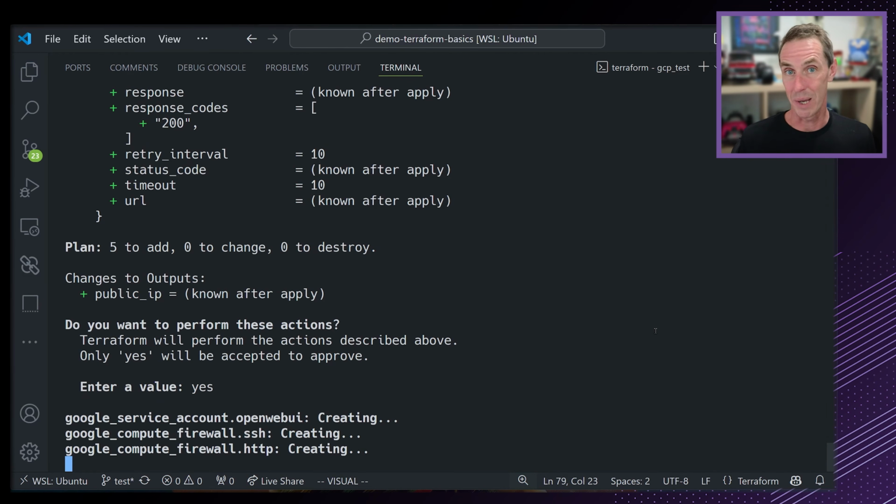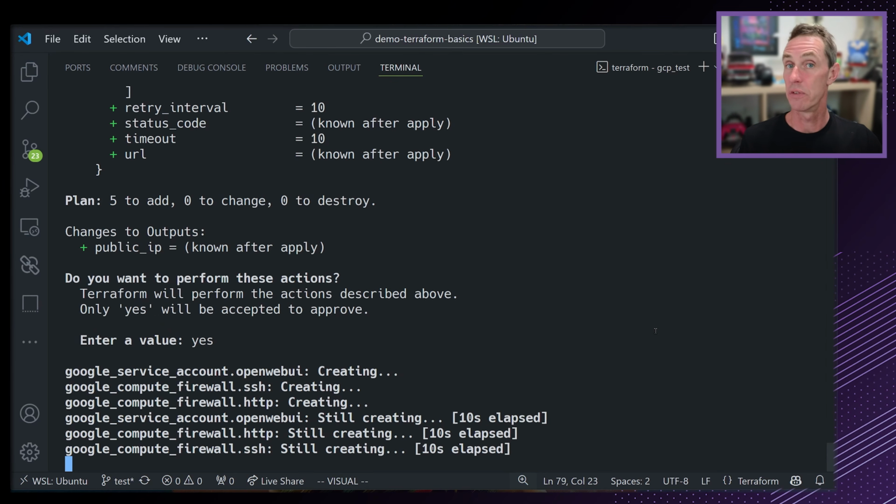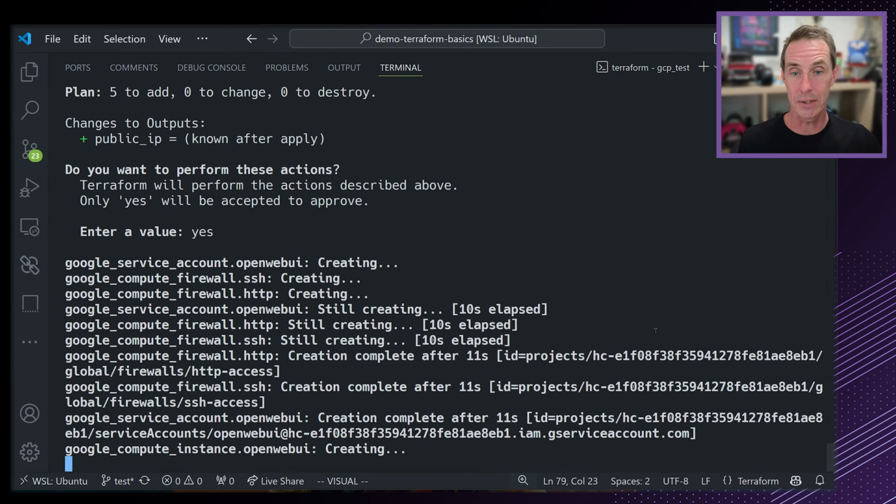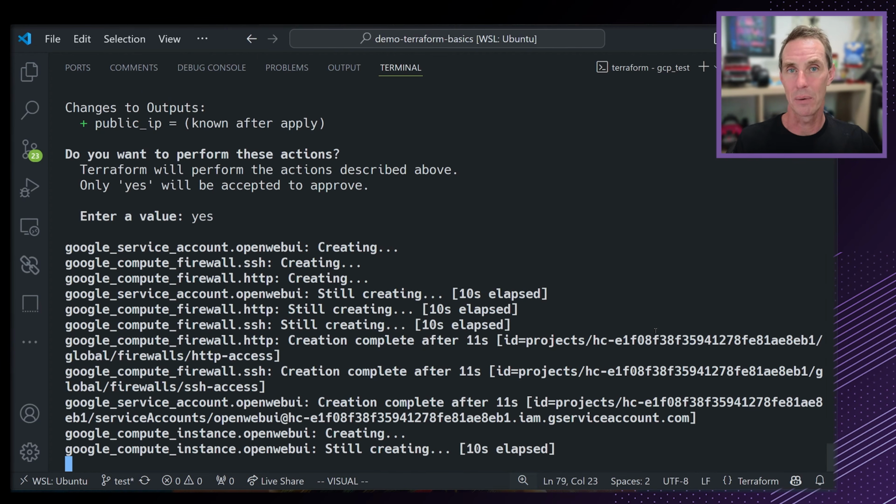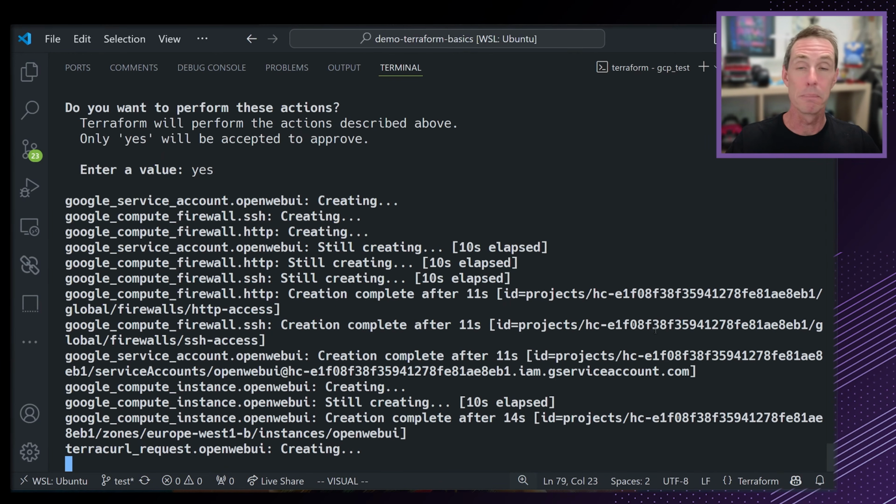Now we're going to have to wait. So we're going to wait for that virtual machine to be created. So Terraform is going to interact with the Google Cloud API. We're going to create the virtual machine. The virtual machine is then going to execute the init script. The init script is going to install Docker, download and install OpenWebUI, configure the authentication, and then Terraform is waiting there in the background and it's pinging the public port for OpenWebUI. And as soon as OpenWebUI is up and ready, then Terraform is going to complete.